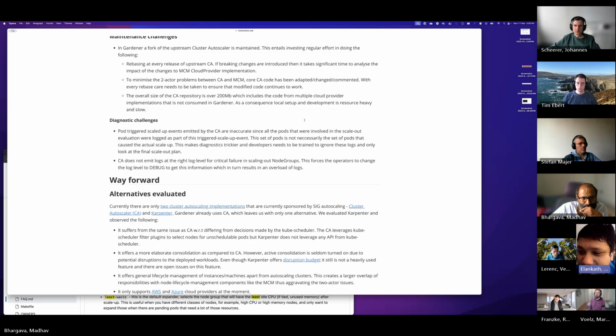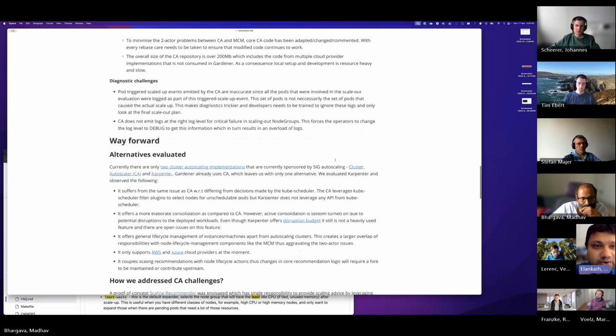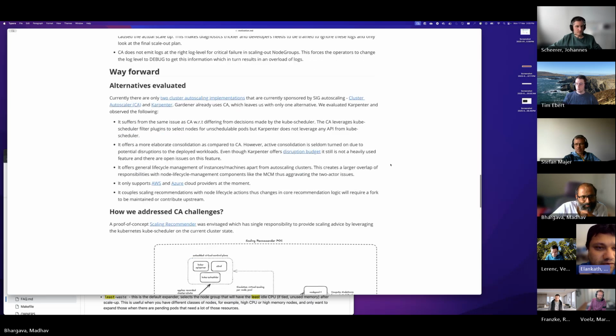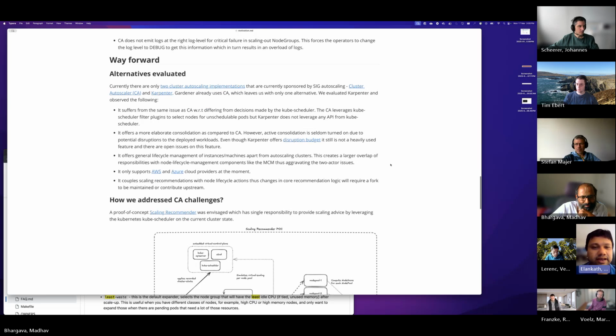Okay. We're running short of time. Actually, we're already out of time. Ouch. So we only covered the challenges and issues section of the CA. Then we have to explain the way forward: what do we propose, what is our recommender, and how we made a POC for a recommender. I don't think we can cover it in this slot. We have half an hour, so we either open it up for questions now or we go ahead. What do you suggest?